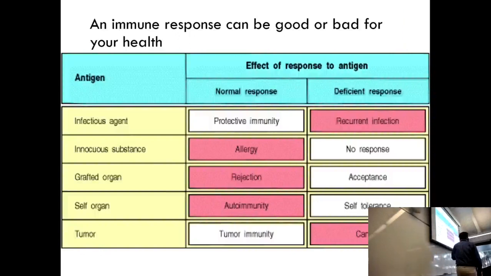So the one thing that makes immunity so confusing is not just all the different types of cells, but all the different types of responses. And if you talk about your immune system, you can think about allergy and autoimmune diseases as well. The immune system is supposed to respond to infectious agents, but is not supposed to respond to innocuous substances. So when you have the white boxes, you have the immune system choosing the right road. But in every single one of these, we sort of want it to choose differently. And the fact that it is able to choose enough so that we can function is actually pretty amazing if you think about it. It usually is pretty good at activating against infectious agents and not activating against innocuous substances.